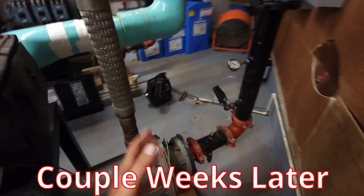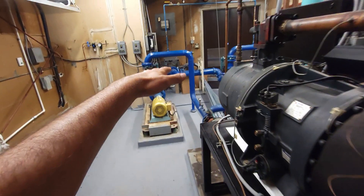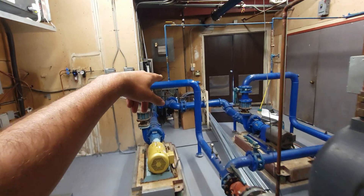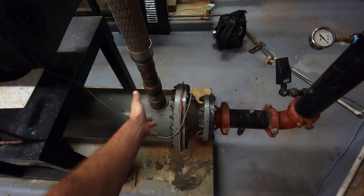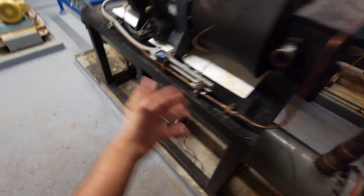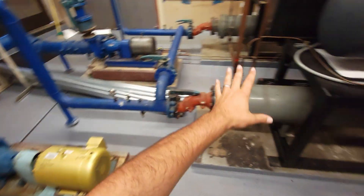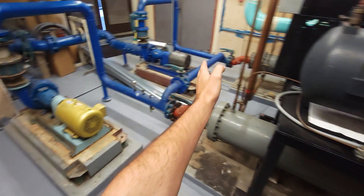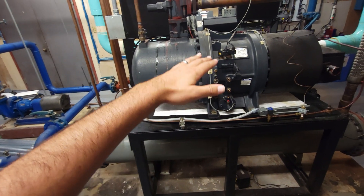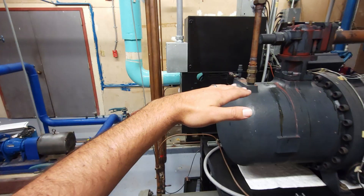We're back at this built-up system today. To catch you up on where we are now — the PM has been done, the tubes have been brushed, the pumps have been serviced, and the tower has been cleaned. These tubes were not nearly as dirty as I thought — they barely had anything in them. That means we've got more problems than just dirty tubes and a dirty cooling tower. As we were doing the PM and going through the system, we discovered that the pump set points are causing a delay — the pumps were not even engaging until the compressors had reached 150 PSI.